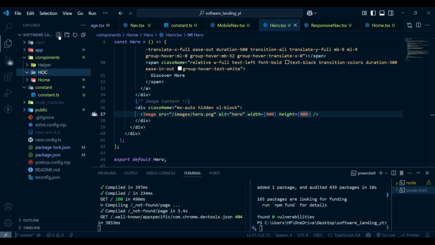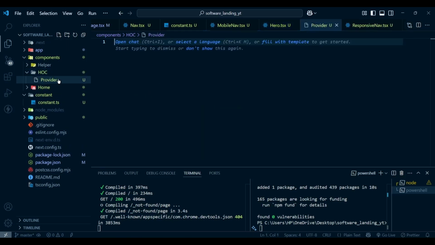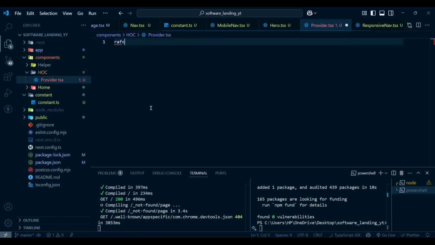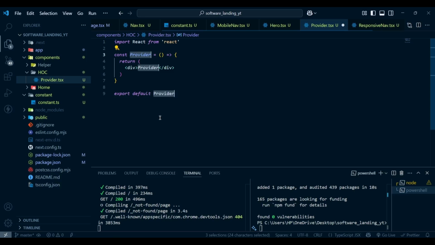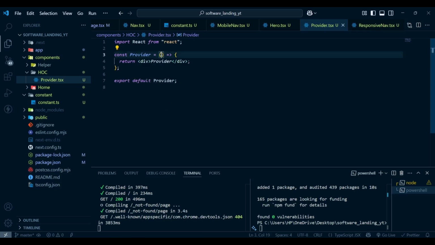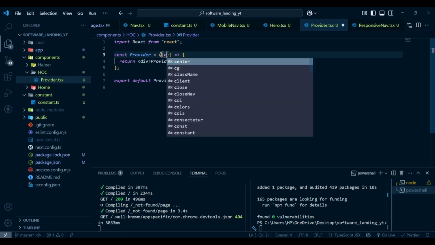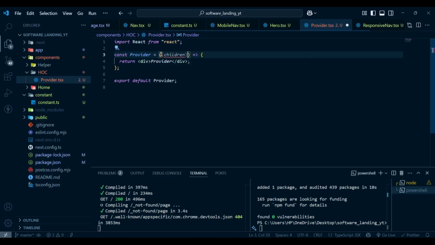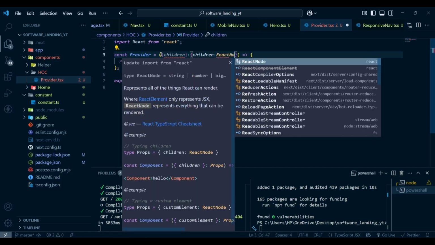So here I'm going to create a file called Provider.tsx. And then I'm going to use RFC to create a component boilerplate. And then here we are going to receive children as a prop, which is a type of, so children is a type of React node.